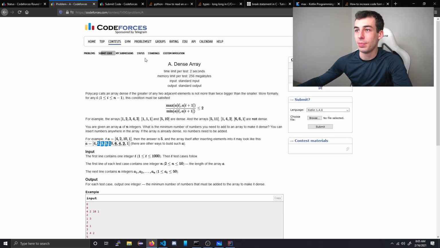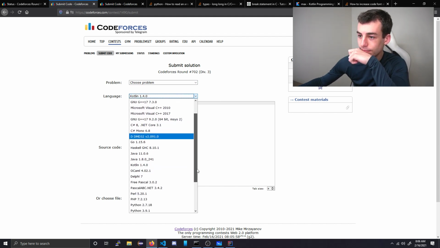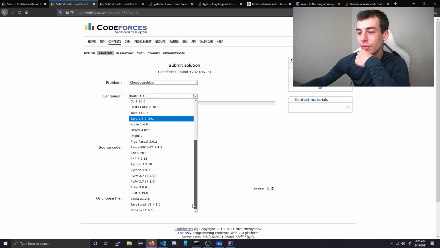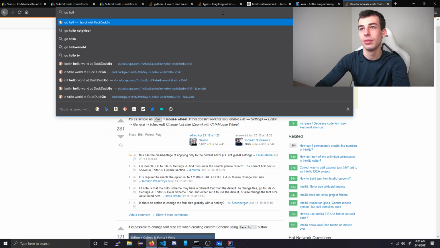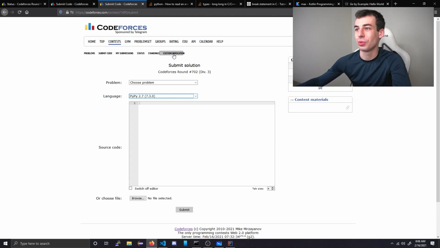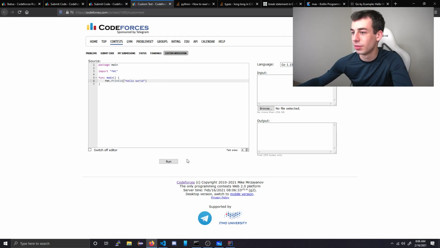Okay, so we need to pick a language for this. I'm out of languages I know, I think. Should we learn Haskell? Would that be fun? Or what about Go? Let's learn Go. All right, looks like we're doing this in custom invocation in Go. Language Go. So here's the code. Run that. All right, it's taking a while. Maybe we don't want Go.